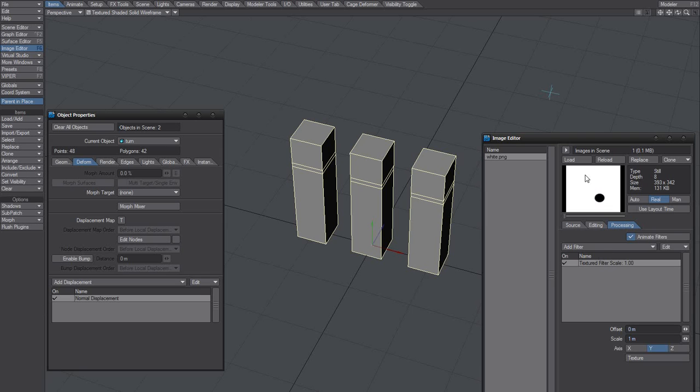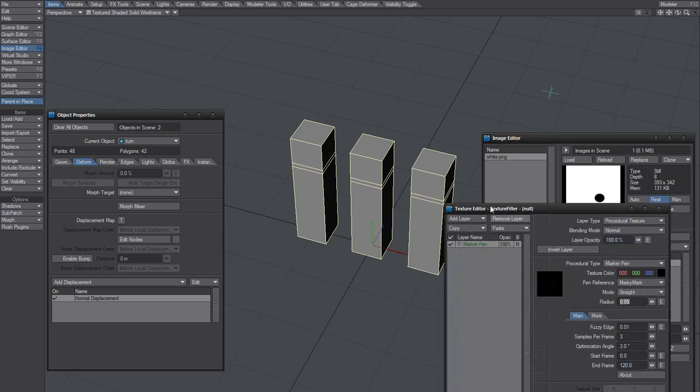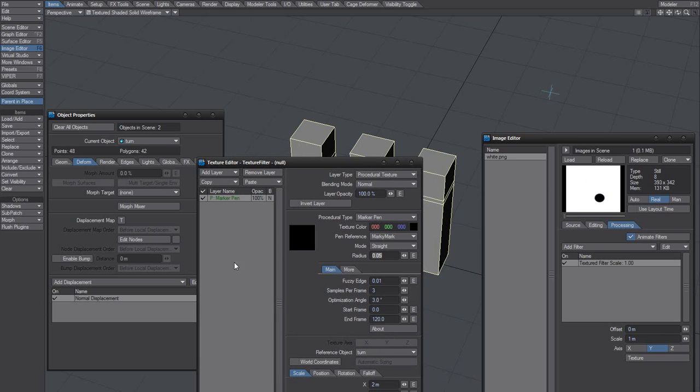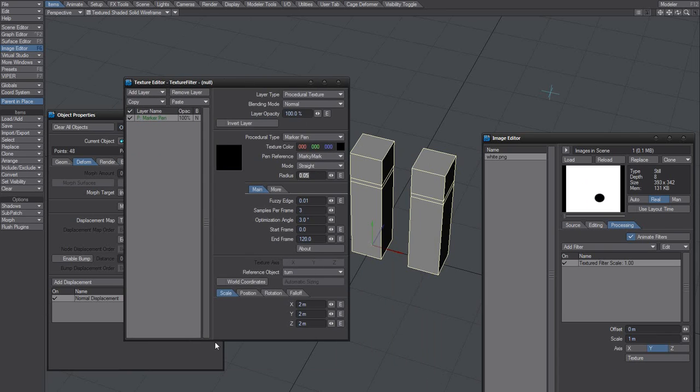It just creates the stuff on the image itself, and it does that by using something LightWave already has, a surface editor, texture editor, and so what I did here, I made a scale of this one, 222, and the position, I animated it.